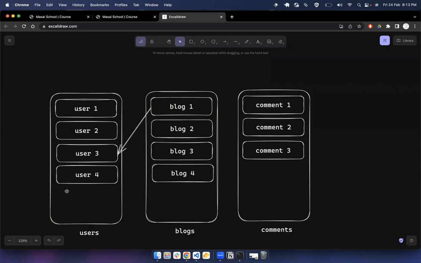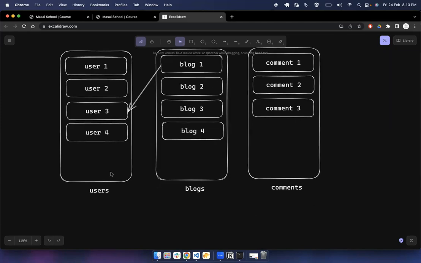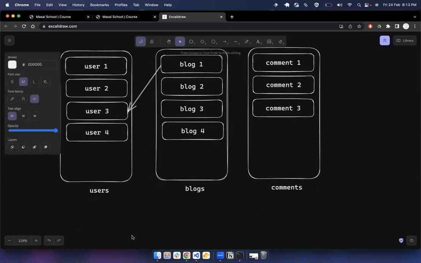Somebody from this collection is actually the author of all the documents in this, right? So each document in blogs collection is related to some document in user collection. Does that make sense? I'll write it down: each document in blogs collection is related to some document in users collection.